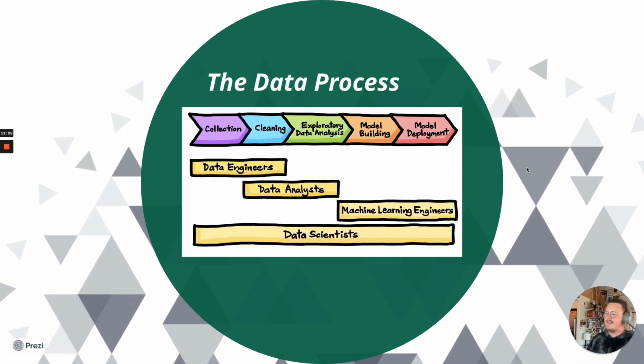Next, the data process. Cool beans. Where do we fit into things? Well, so there's kind of these 5 different phases of data and how it works. And some of it is very much not applicable to what we will be doing here. So if you came here to learn machine learning, this is the beginning steps of that journey. But I will not touch that within this course with a 10-foot pole. That is not the goal of what we're doing here.